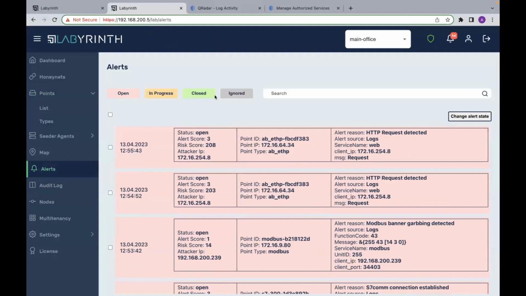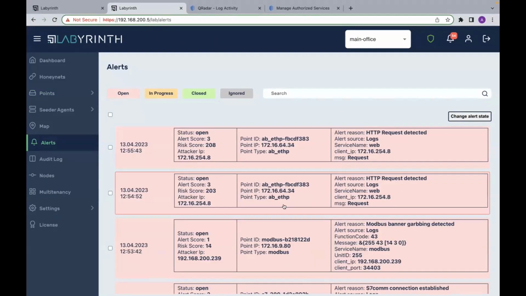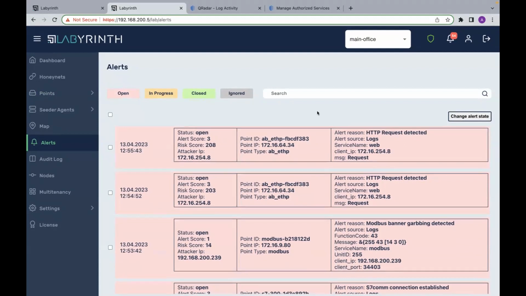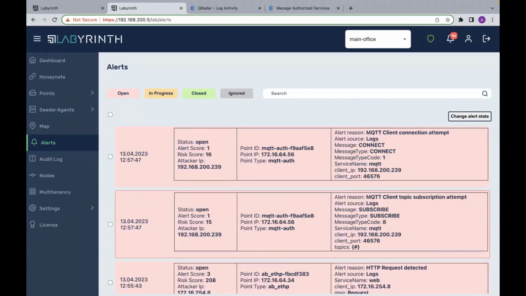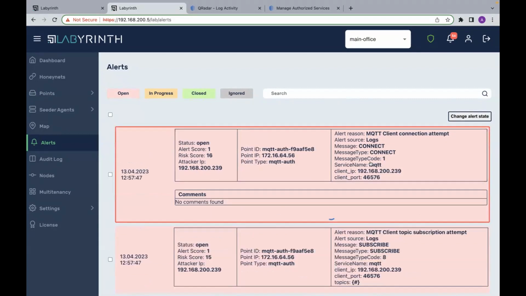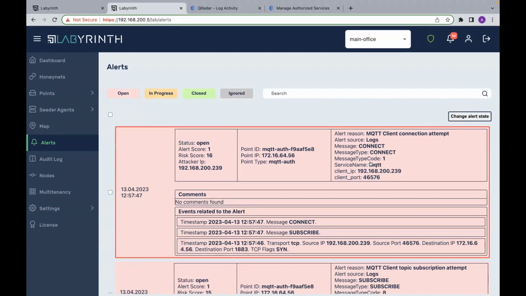Let's switch to our alerts. We can see one more alert regarding our Ethernet processor discovery. And we can see that there is an alert about MQTT client connection attempt.